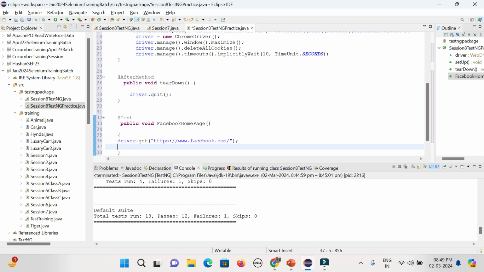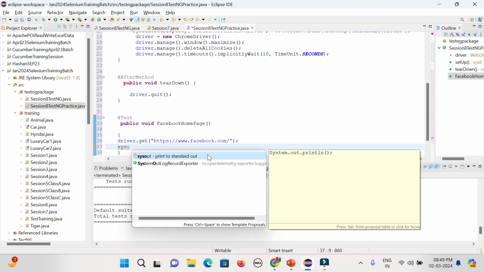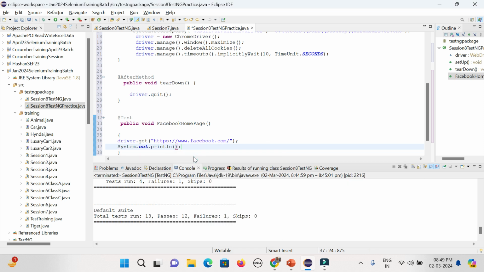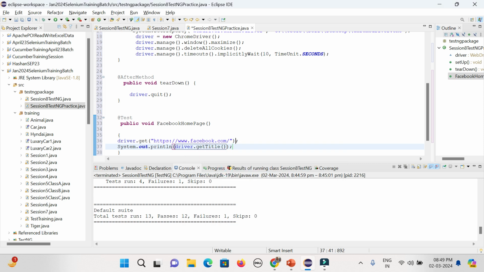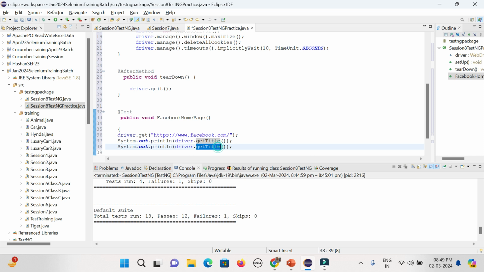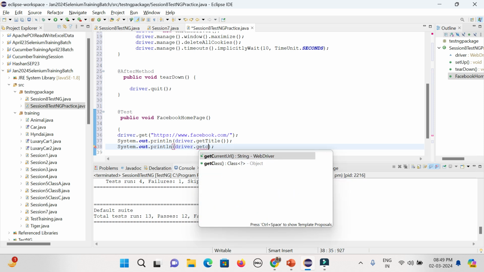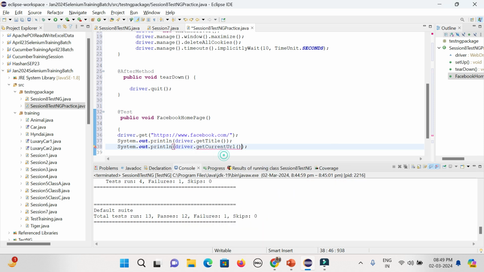I can print it out also: System.out.println with driver.getTitle, and I can go with driver.getCurrentUrl. That is the way in real time. I already have set up all this stuff.